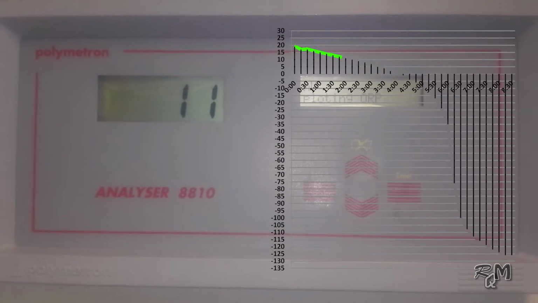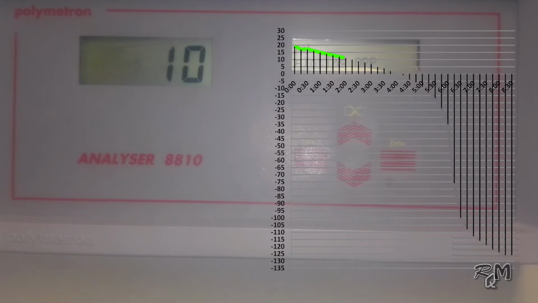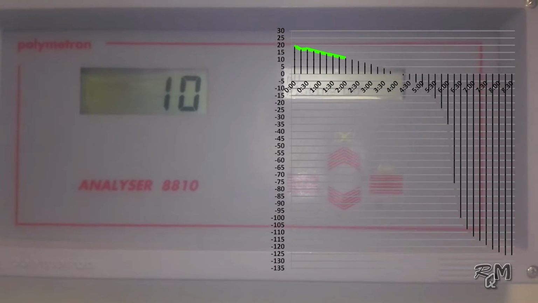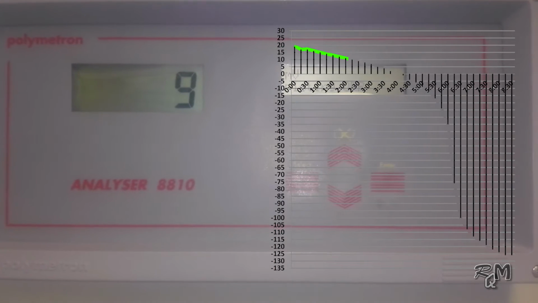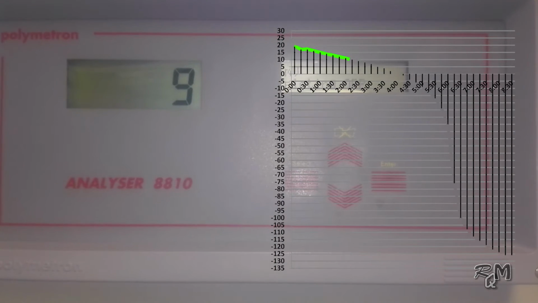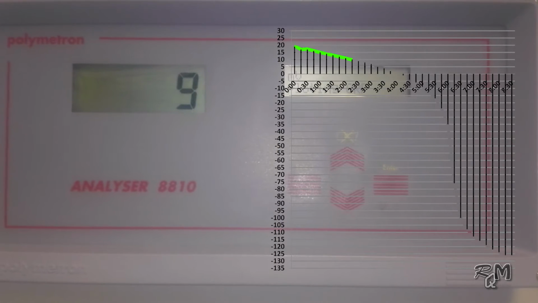Keep in mind that titration should not start from too high a value, for example plus 200 millivolts, or from too low a value, for example minus 200 millivolts. If it is like this, it means any one or both electrodes need replacement.